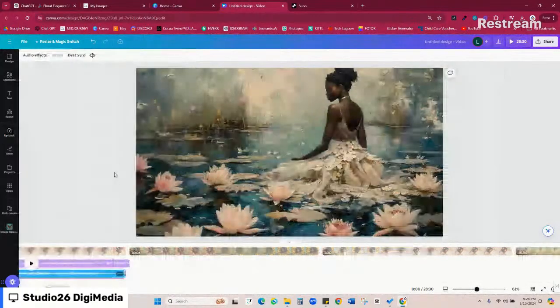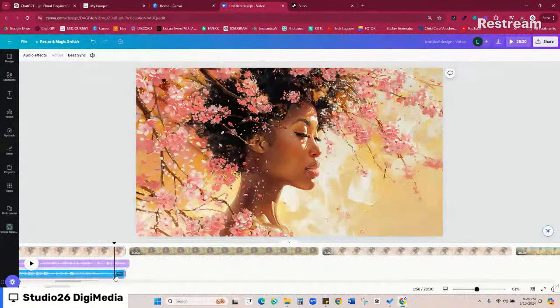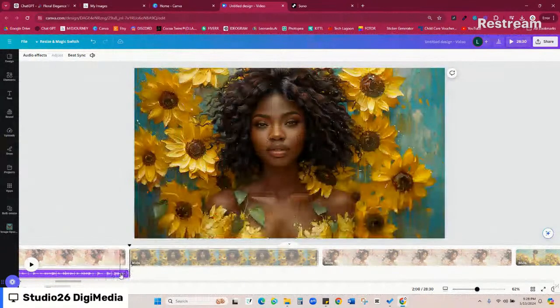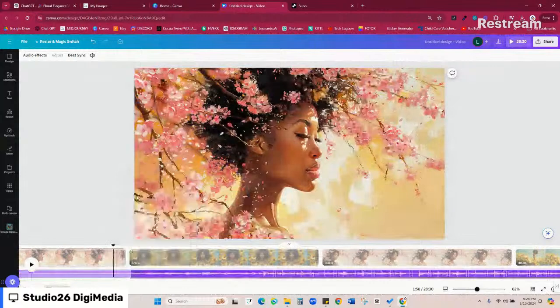Okay, so if you're using Canva, it looks like you could only do one track for the entirety of the video. So in that case, you would have to duplicate this track so that it could last for the entirety of the video.